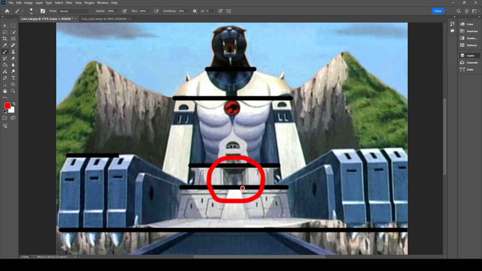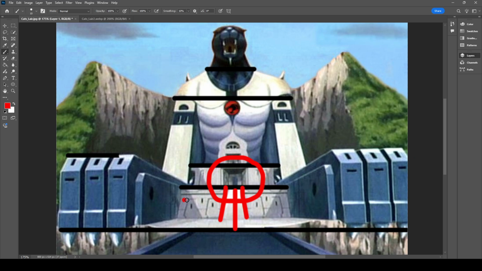So let's take a look at this. Got a stairwell going down here. You've got this, which is sort of the center line for where the door comes down the stairs. And we got this level right here, and this level. They're not exactly the same height. I might want to make them the same height just to make it easy on myself. And you also have these little windows.